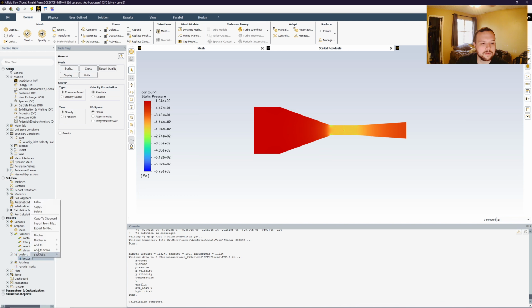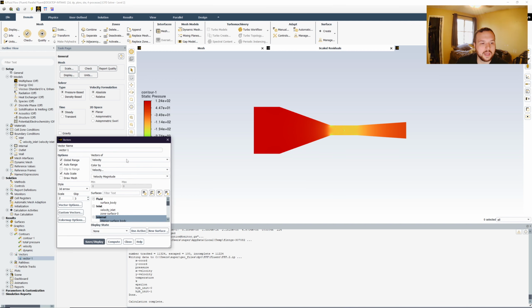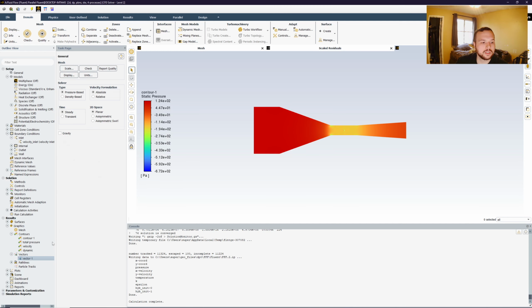So I already have it set up, but you're going to go to Vectors, New, rather than Edit, and you're going to choose all along the internal body. Set it to a 3D arrow so you get the full arrow, and then I scaled it up 2 and skipped every 3, because when you originally do it, you will see a ton in there.